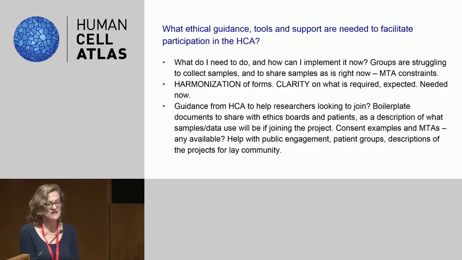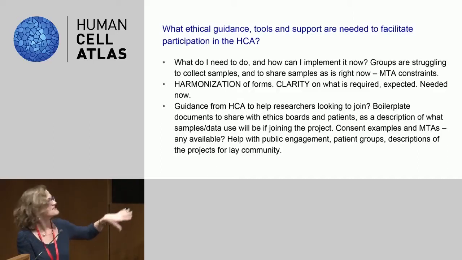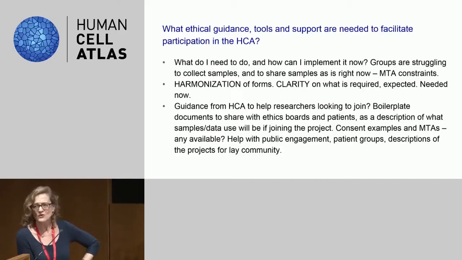A lot of those were the same. So what we really need is to clarify that. We need harmonization of some of these forms and clarity on what the HCA might require or expect for groups that want to join and contribute data. And we need that now. So this was an action item that came out of this discussion, and that I think the group as a whole thought would be very valuable, is to gain some guidance from the HCA to help researchers who are looking to join right now.